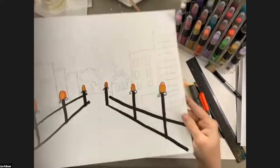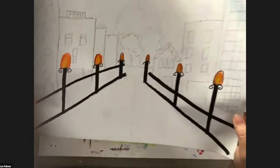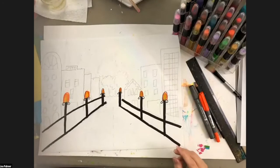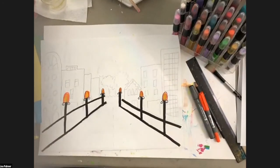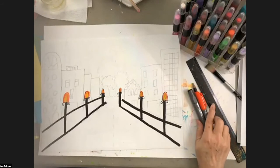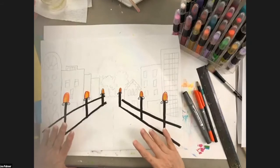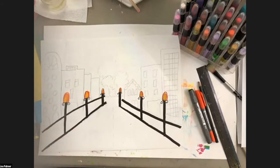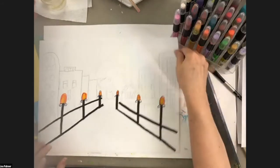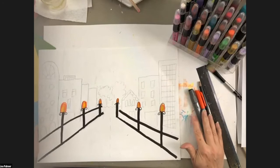Hey, Kaylani, do you have a question? Yeah. Can we do like a cloud and a sun? Sure, absolutely. The answer is always yes. Of course. When it comes to making your art, you can do exactly as I do if you're more comfortable with that, or you can go out and express yourself completely on your own. I think a cloud and a sun are a great idea.